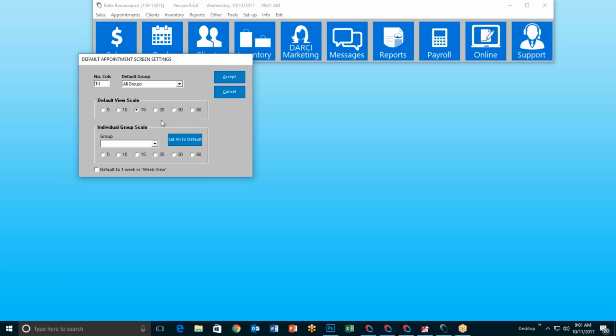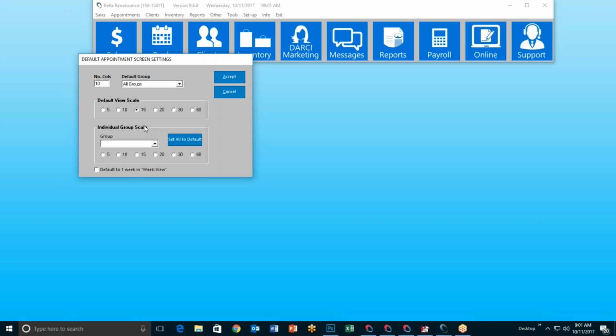So if you said you had 45-minute scales, is that what you said? Also. So in the beauty salon we work with 5 minutes, for example, and in the hair salon mostly on 45 minutes. So it would be nice if we could put it on the scale as well from 45 minutes. So what she's asking is if it would be possible that the technician could add a default view scale of 45 minutes instead of 30 or 60.